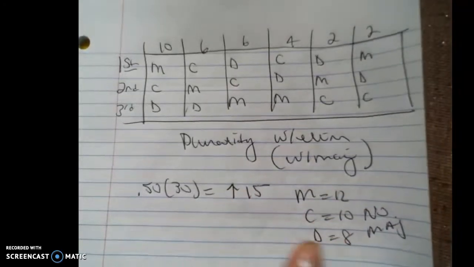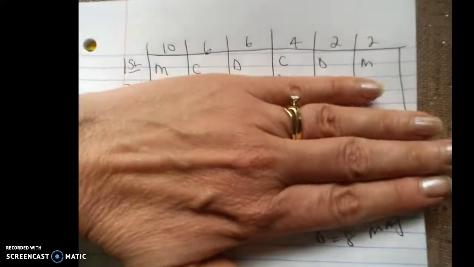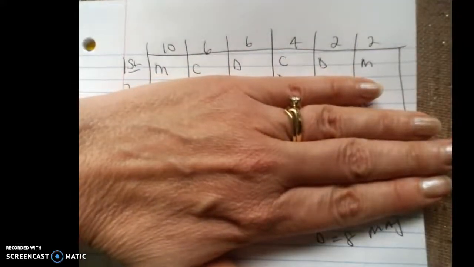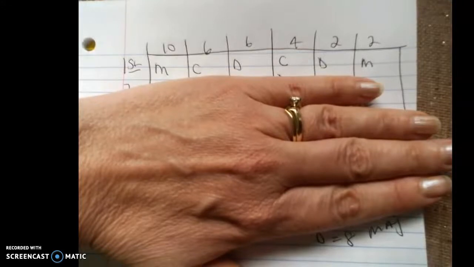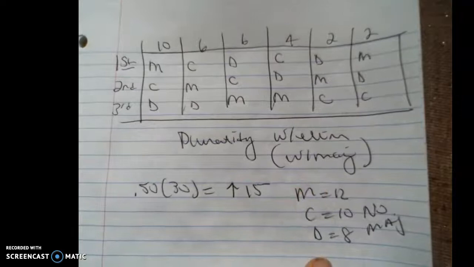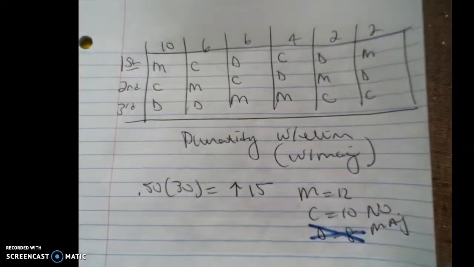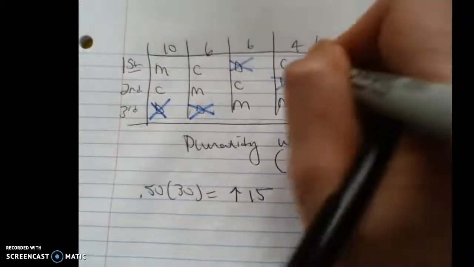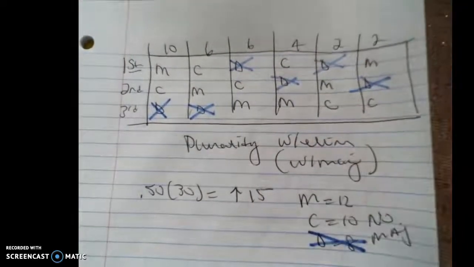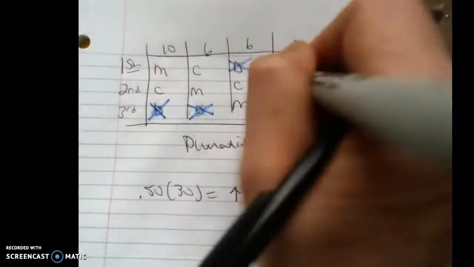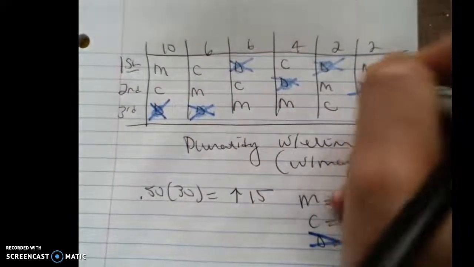So what do we do? We get rid of the loser of first place. In plurality, you only care about who got first place votes, popular. So look at your list. Drama was the loser. So since drama lost, we're going to get rid of drama everywhere, as if they weren't an option, as if no one could have voted for them even if they wanted to. So we're like, drama's not the popular choice, so we're going to ditch it. We're just going to get rid of it, as if no one had the option to vote on it at all.